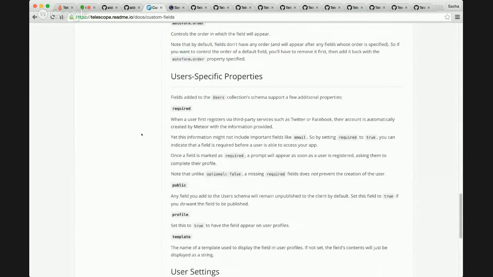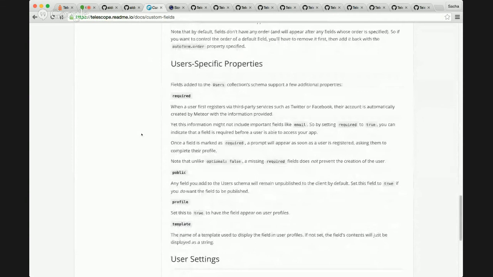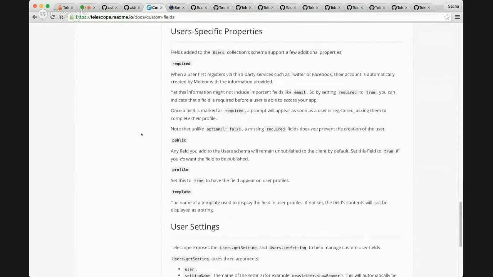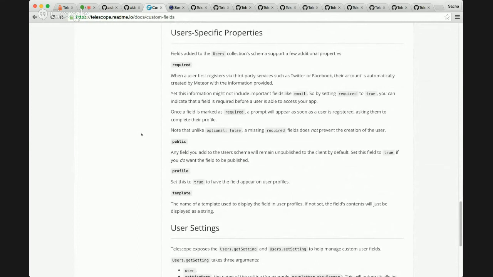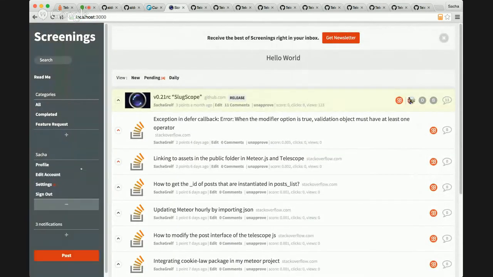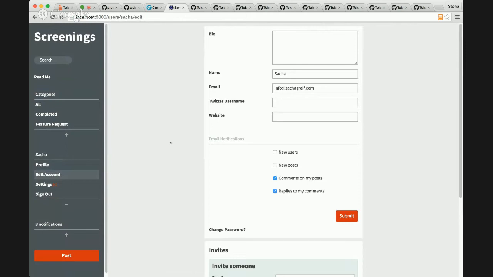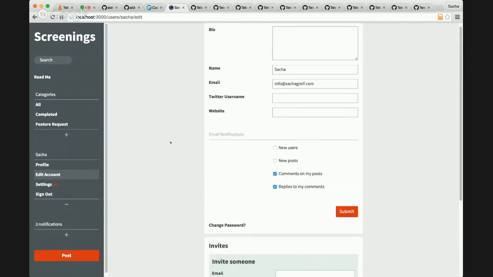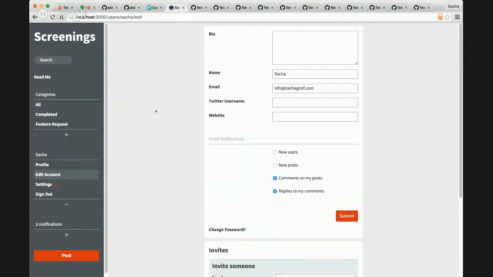And then we have some properties that are specific to the user collection. The user collection is also managed through SimpleSchema and Autoform, because even though the user object is created automatically, users, when you sign in, do have these profile edit forms, which again are generated by Autoform.